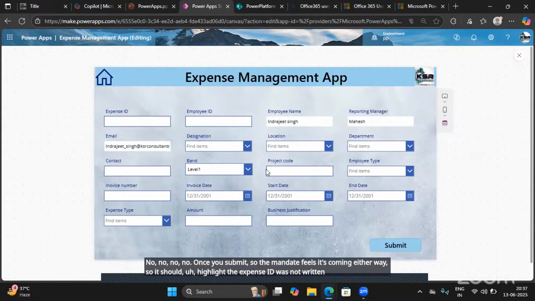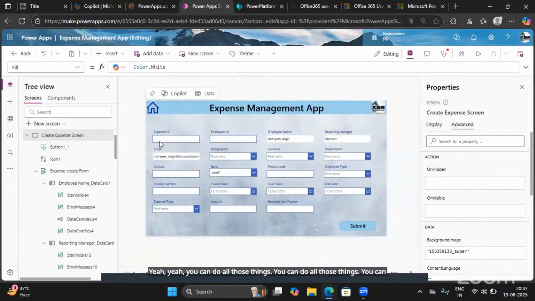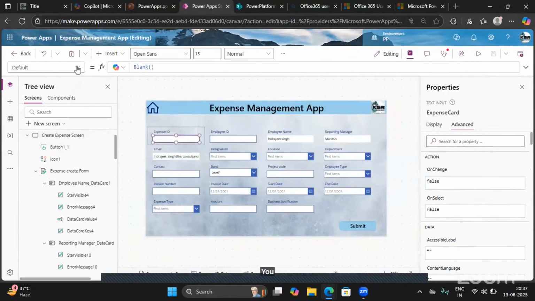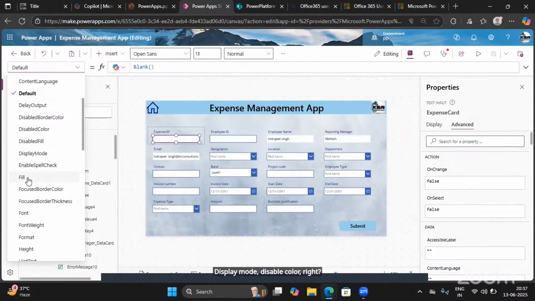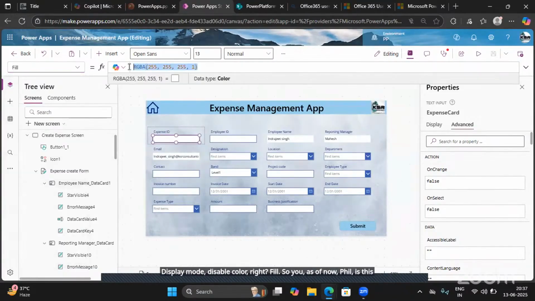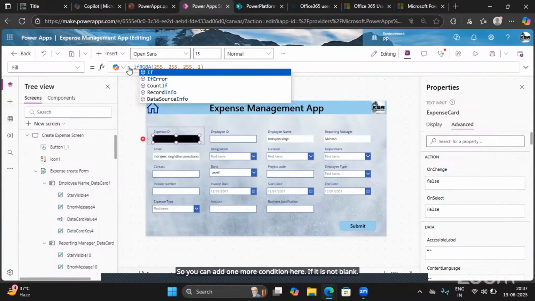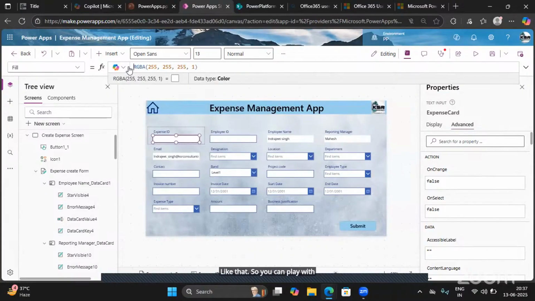Yes, you can do all those things. You can play with this. You have the values here, display mode, disabled color, and fill. As of now, fill is this, right? So you can add one more condition here: if it is blank, then you can mark it as red, like that. So you can play with these properties.